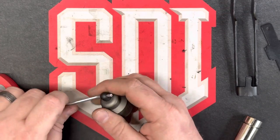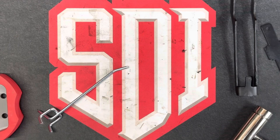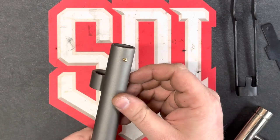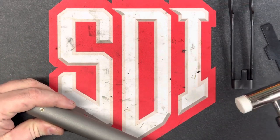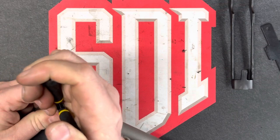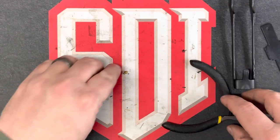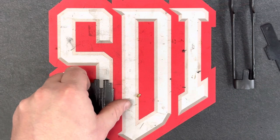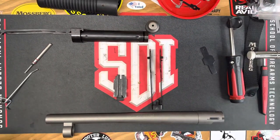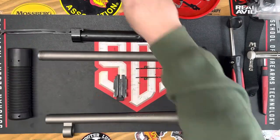So, take this. There we go. Off that cap. And we have the barrel, which we will take the bead off the front here. All right, at this point, I believe this Mossberg 590 Shockwave to be as broken down as humanly possible. So let's see what we got here.